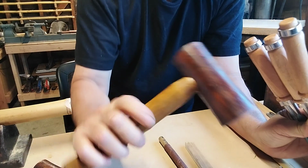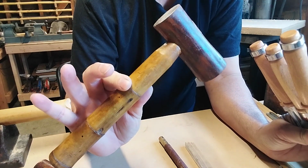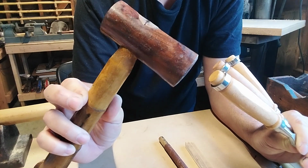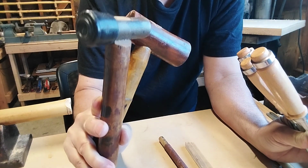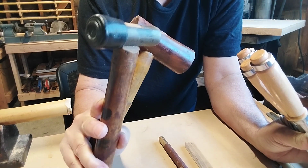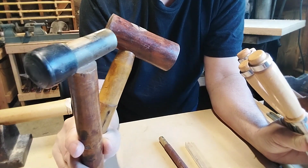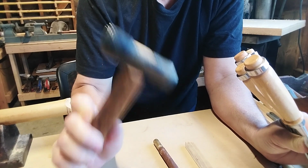If you do have a mallet, this is a dog's head mallet that I made years ago. You can, of course, still hit it with that, but it's not necessary. Instead of walking around with two smacky devices, a mallet and a hammer, smacky device, I think I'm going to trademark that, you need one smacky device. Only need one smacky device.